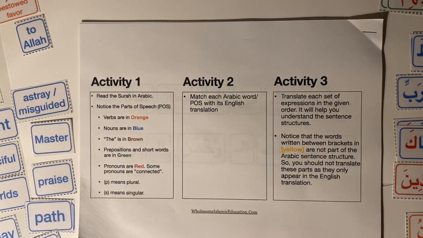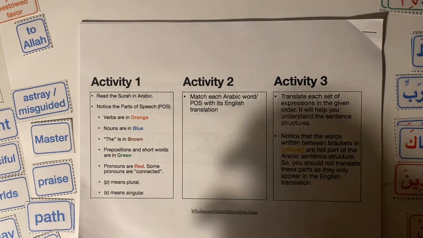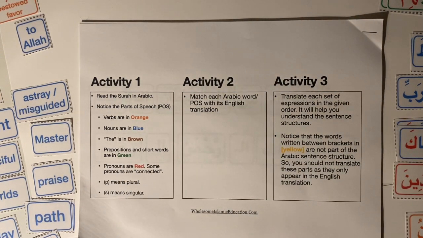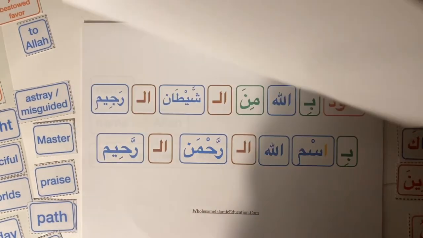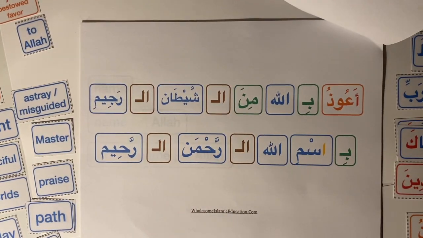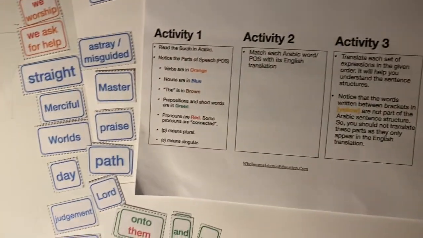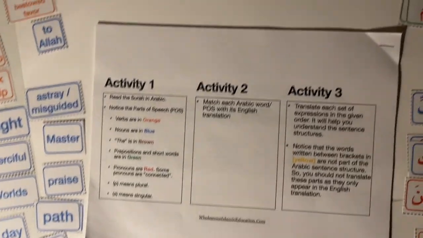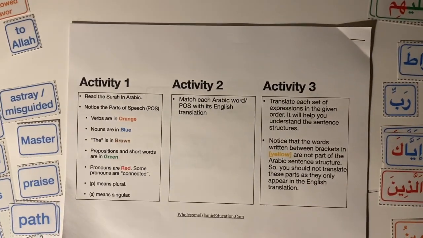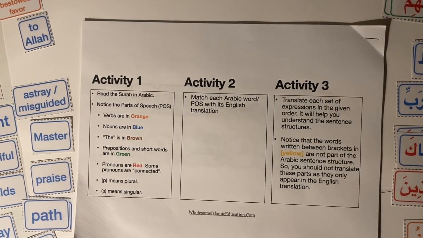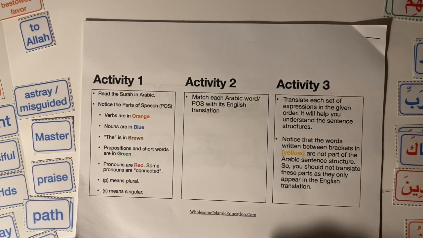So all the word games are the same. They always have the same 3 activities, just in case you watched the video for Surah Al-Nas. Surah Al-Fatiha is very similar, except that in addition to the surah, it also includes the ta'awudh and the basmala. And of course it's a longer surah, so it does have way more words over here. Let me first start by reviewing the color codes over here.